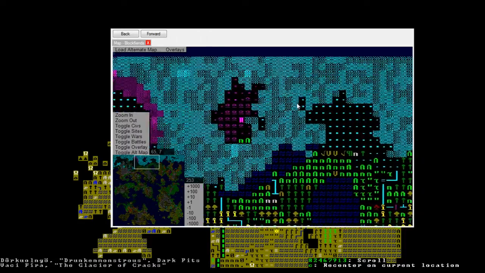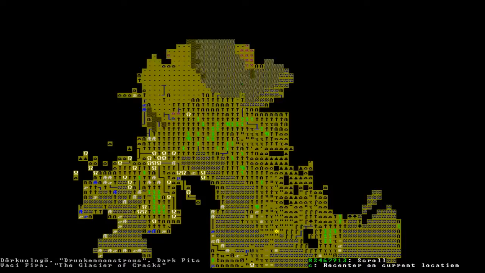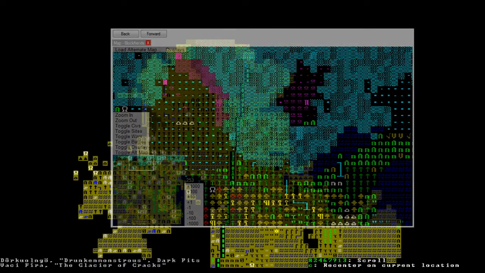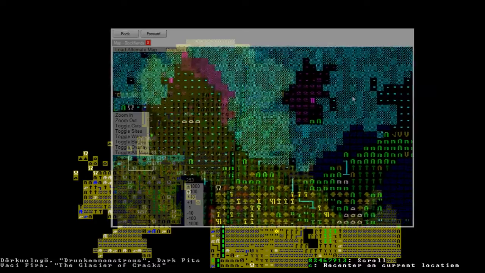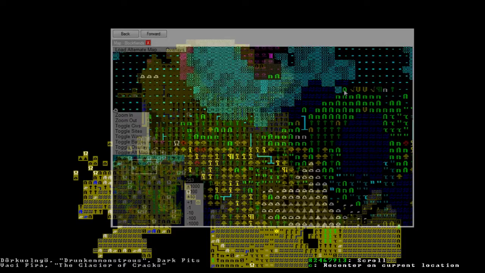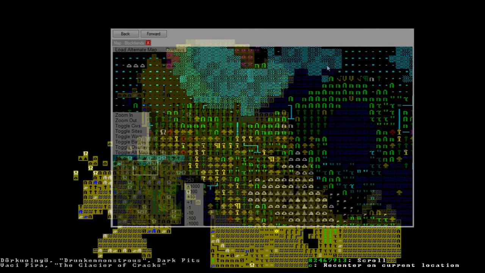Let me try to align them a little bit. You know what? Let me go ahead and put a filter on this. Add color correction. Make it a little transparent. There you go. Here we go. Yeah, that looks about like a match. I mean, it's not quite the same size.